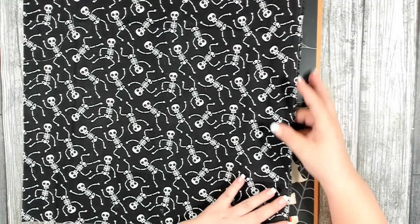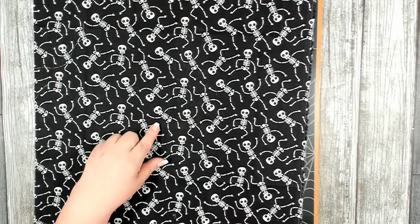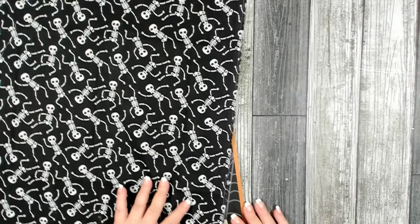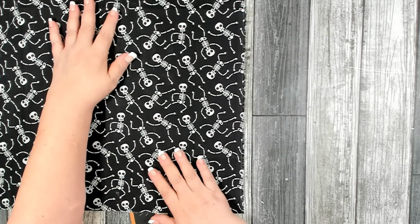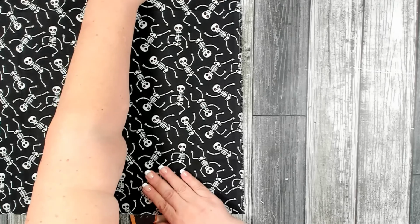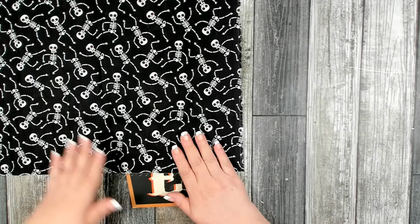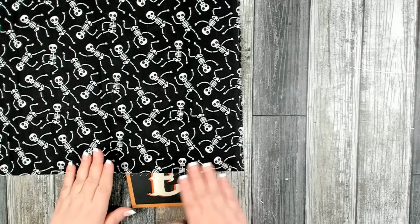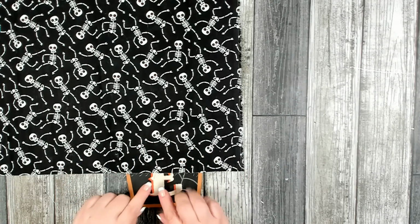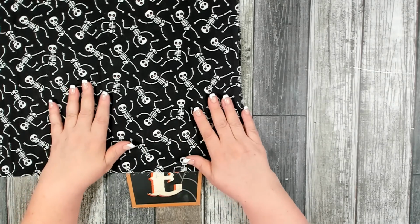You're also going to need one of the fat quarters of the little skeleton fabric that you can pick up from Dollar Tree. Now I'm going to use this to cover the base, and one piece almost covers it from top to bottom. We have a small little section here, so I think I can line up another piece down here. Plus my Happy Halloween is going to go down here, so I don't think you're going to notice that little seam once we're done.